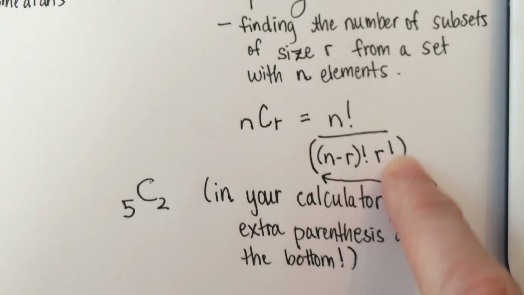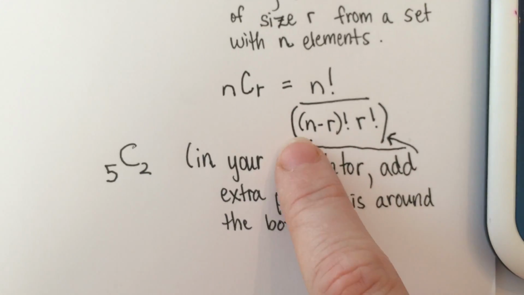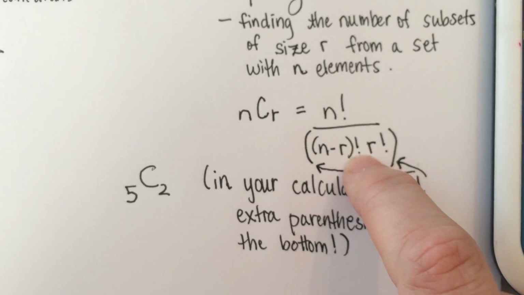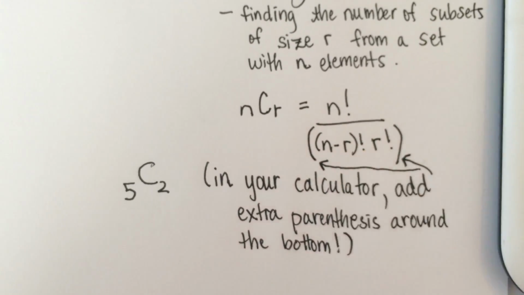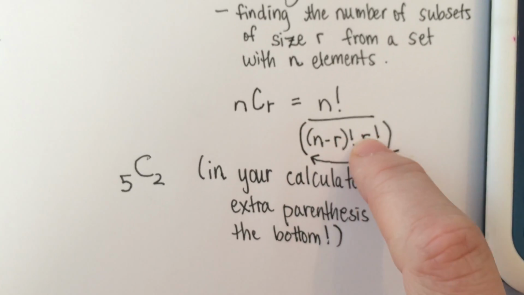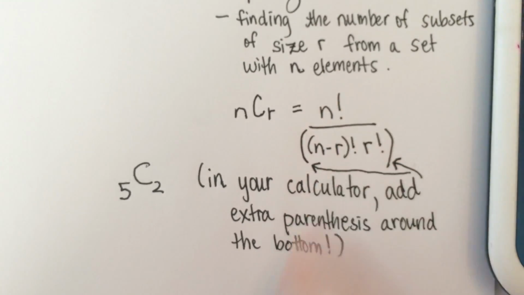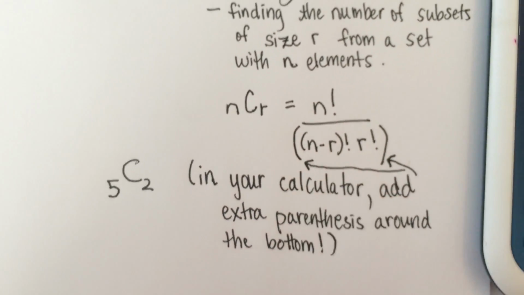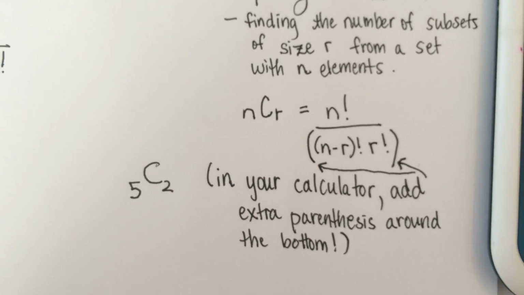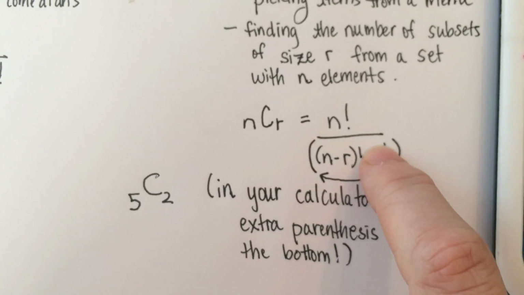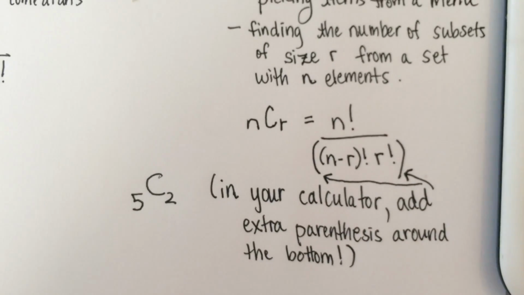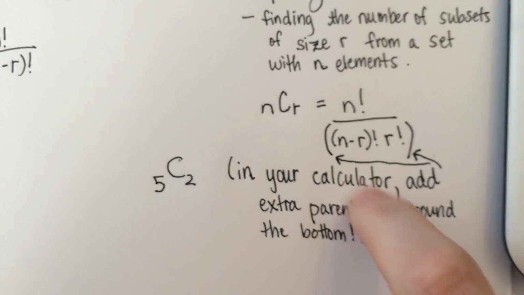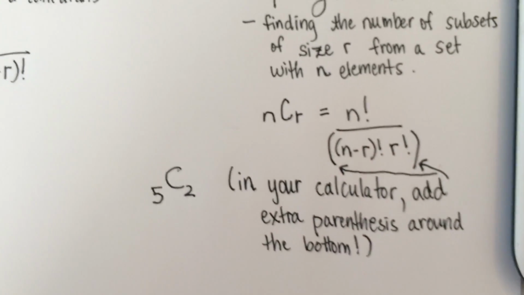But if I want to do the long way, the thing that people miss the most is order of operations has to be forced. And so this is an implied times between this exclamation and the r. And so I have a times in the bottom of a fraction. Anytime you have any operation going on within a fraction, you have to add parentheses around that operation to force it to do that operation first before it does the division of the fraction. And so if you type this all out in your calculator, you need to add a second set of parentheses.